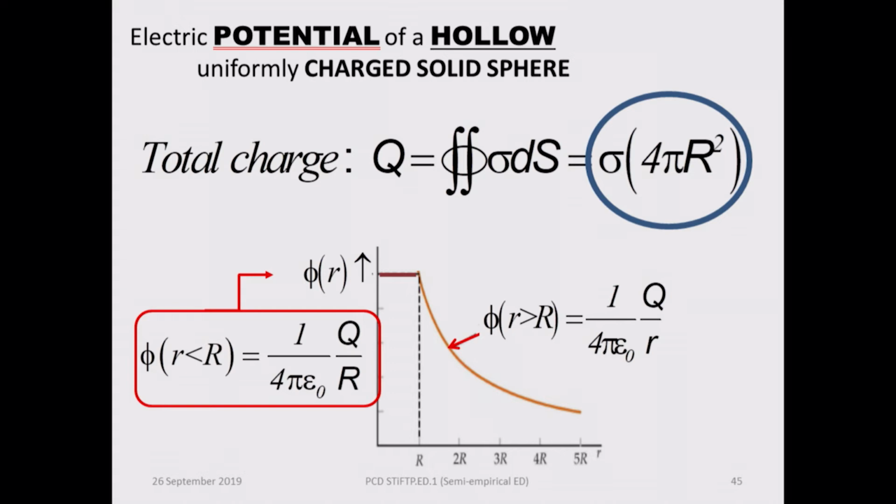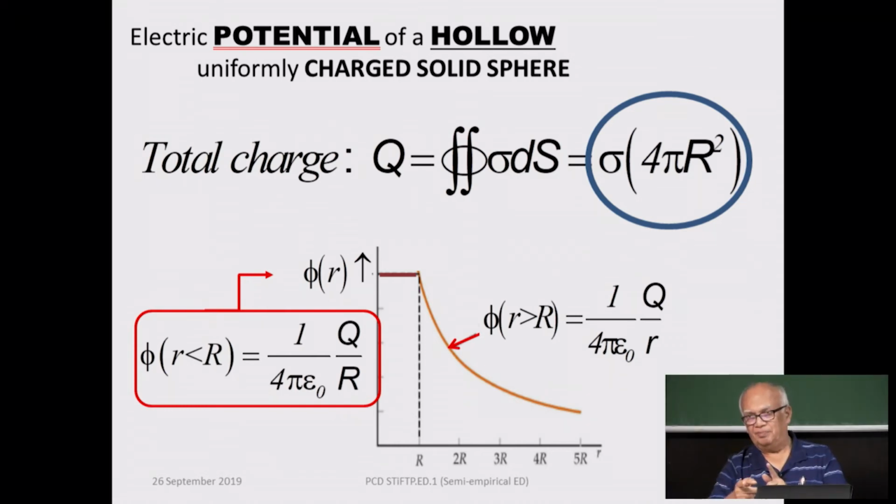What about the potential? We have seen that the force is 0, but the force is the gradient of the potential. It does not mean that the potential itself is 0. The gradient of the potential is 0. It means that the potential is not changing inside, but it can have a non-zero value. It cannot change, so it will have the value that it picks at the edge, and that value will remain unchanged inside.